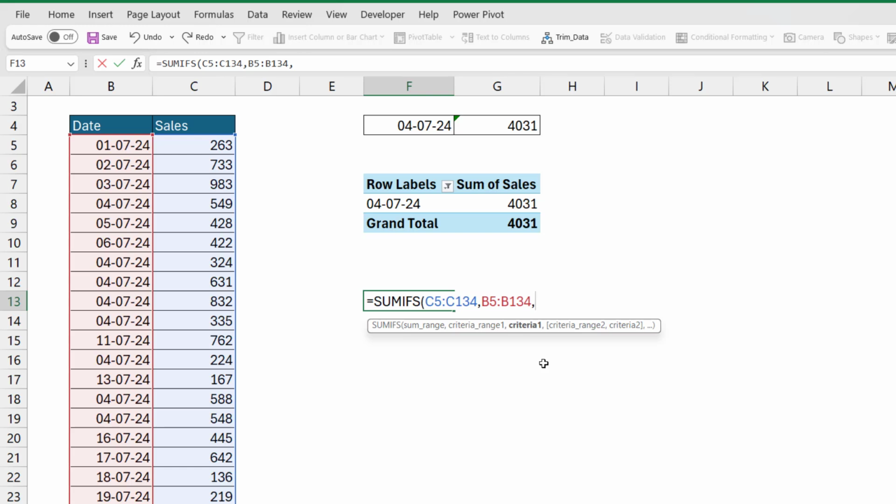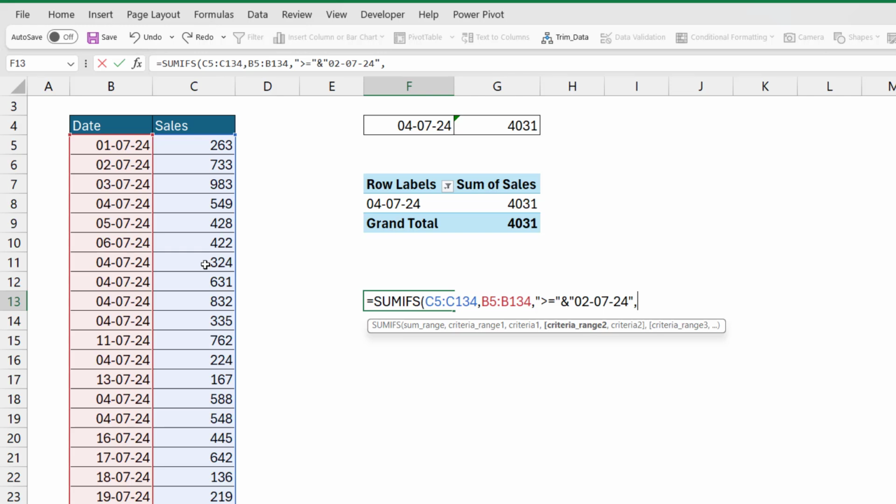Our first condition is 2 July 24. For this we use a new symbol. Type double quotation, greater than or equal to, then again double quotation, and type the and symbol. Now type your date in double quotation, 02-07-24, again double quotation, comma.